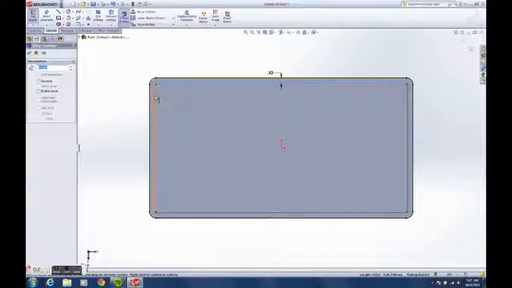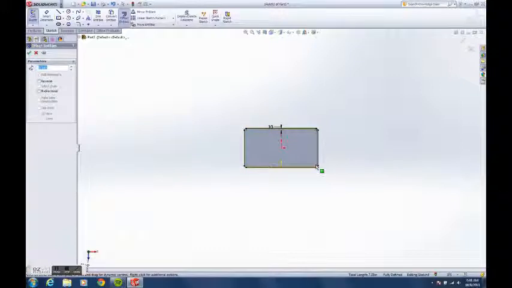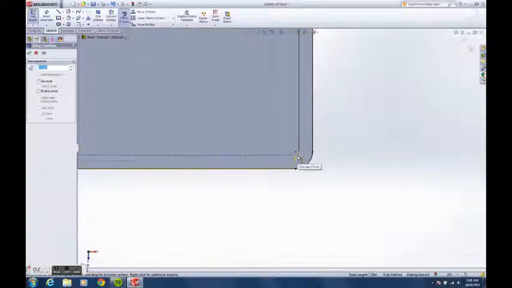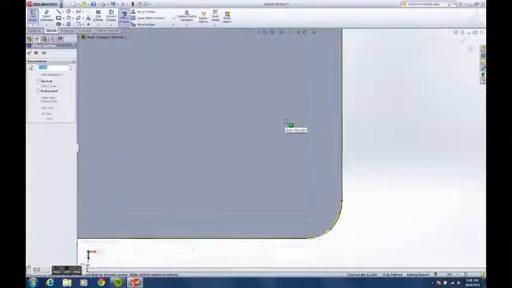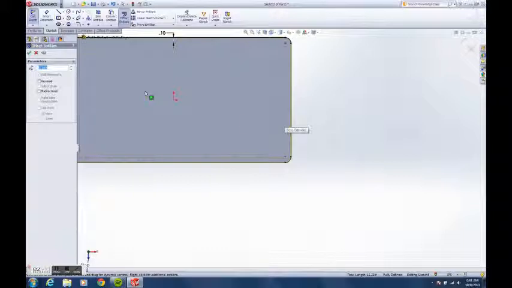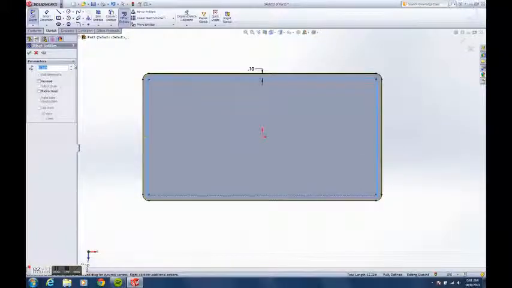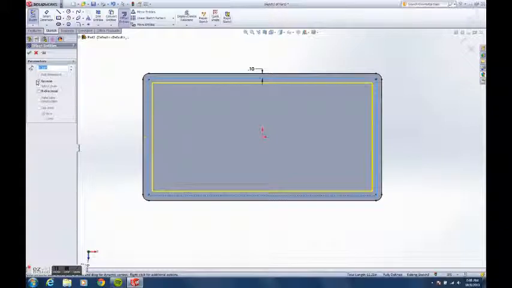When you do this, you want to select all your edges so that you get the whole rectangle here. And you can zoom in and out in SolidWorks using the middle scroll dial on your mouse. You want to reverse direction to go inside of our previous rectangle instead of outside.